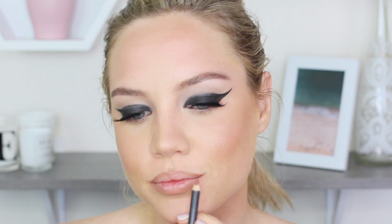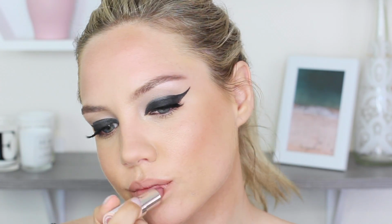Taking a little bit of Spice and I'm just gonna put this at the outer corners. Okay, now for lipstick, she had a little bit more of a sheen in her lipstick and it definitely had more pink than the lip liner. So I'm taking this Rimmel Kate lipstick in the shade 45. And I just think this is the perfect shade for the look. It might be a good dupe because I doubt she used it, but if she did, then great.